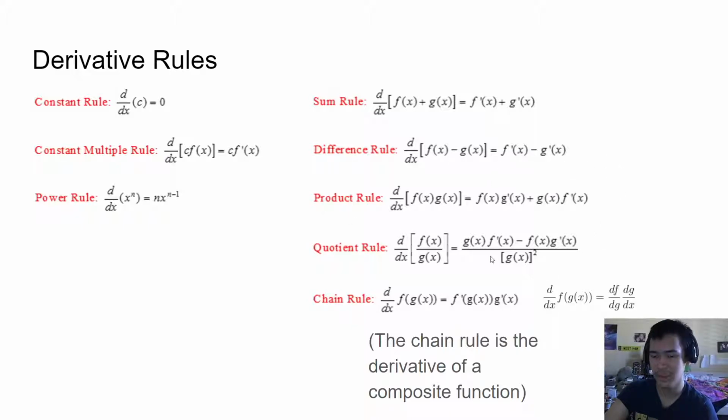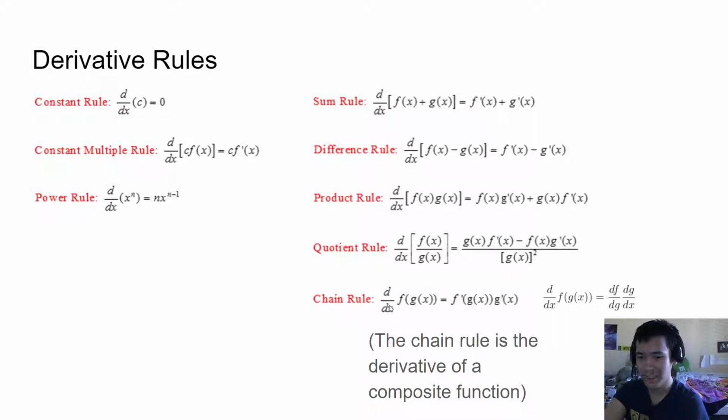These two can be a little weird because, like, why isn't it just the derivative of f of x times the derivative of g of x? It's really given by f of x times g prime of x plus g of x times f prime of x, and that comes from your formal definition of the derivative, which isn't important in the scope of this class. And then the quotient rule is even weirder.